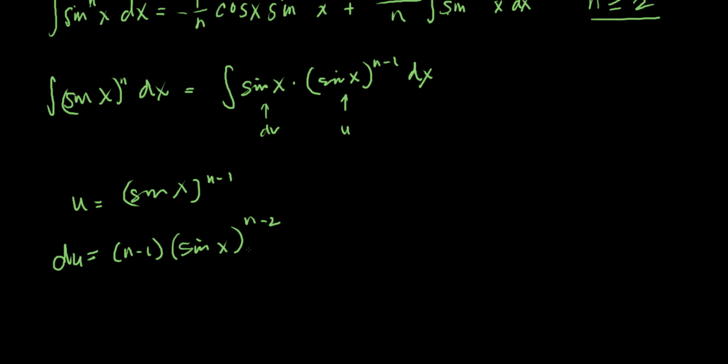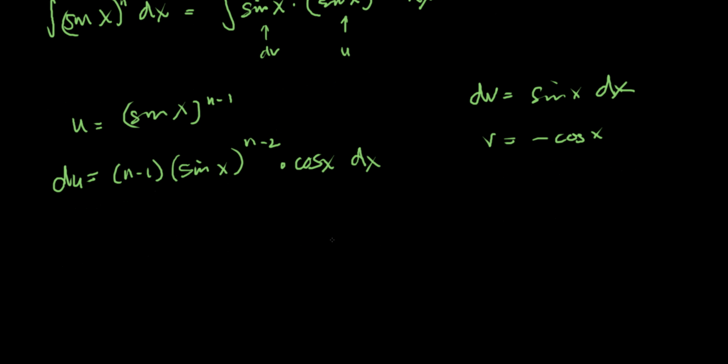And then this is a chain rule type problem. We have an inner function, sine of x. So what is the derivative of sine of x? Well, it's cosine of x. And then du, right? Then this has to have a dx out front. It's du dx, we bring the dx over here. So, okay, it's not a nice looking derivative, but we know how to take it. And then dv we said was just sine of x dx. Well, v is just simply negative cosine of x. So now we can try applying integration by parts.